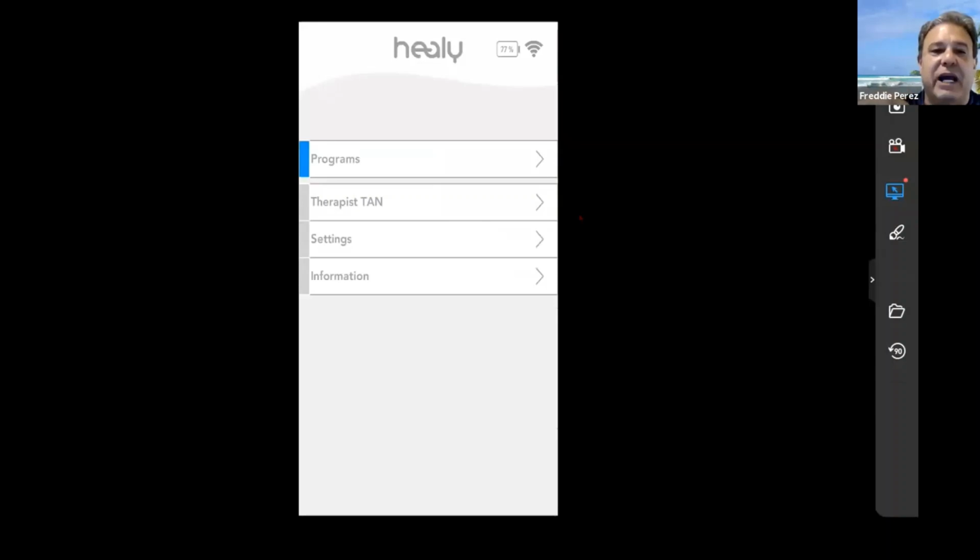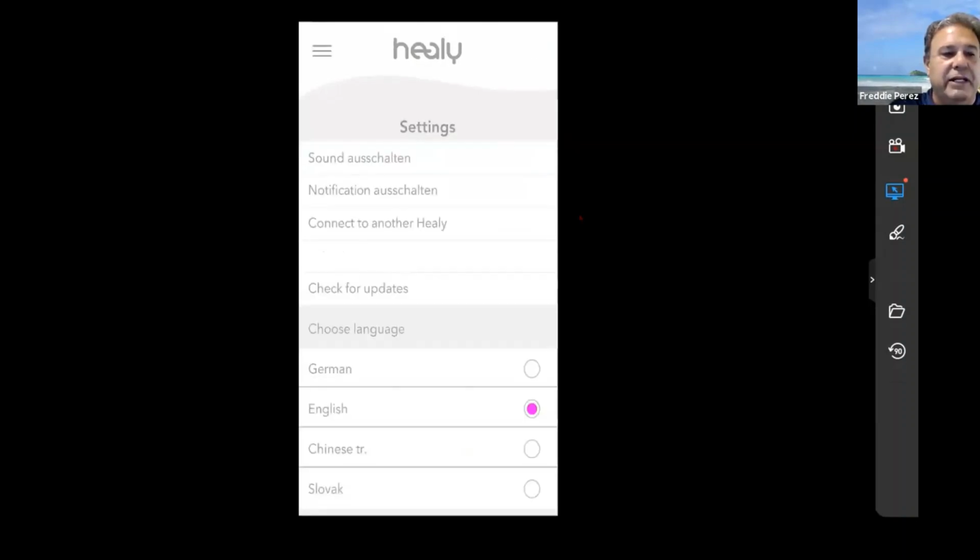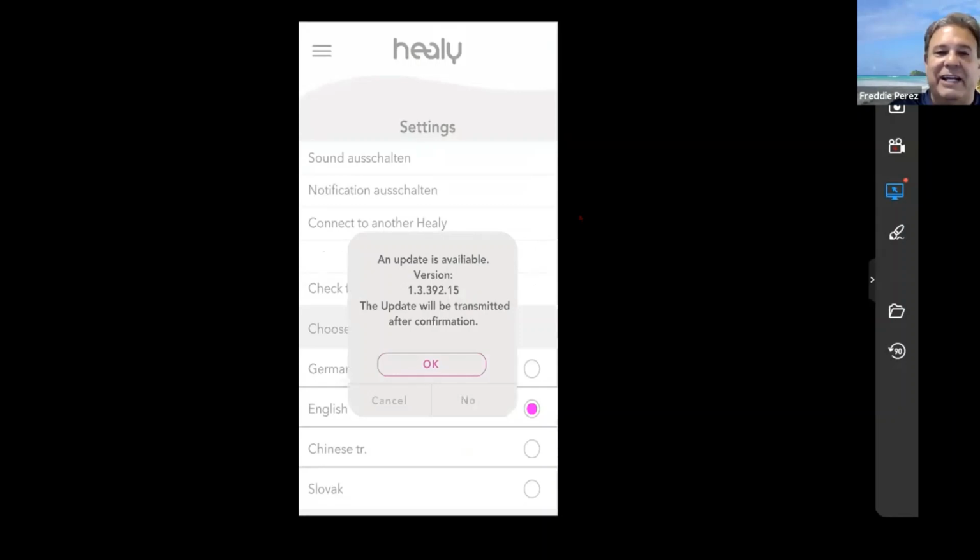And here's where Ken was talking about. It's not a blue screen, but here we have to be a little patient because some folks are going to see an update available pop up right here, okay? You can wait a few seconds. If it doesn't, again, you want to go to the settings, tap that little settings arrow on the end. Again, oh, there it is. See, I didn't even have to touch it. It popped up. Again, being a little patient for that.